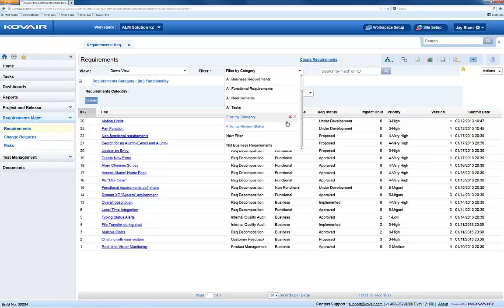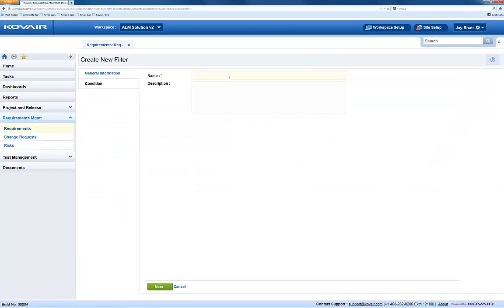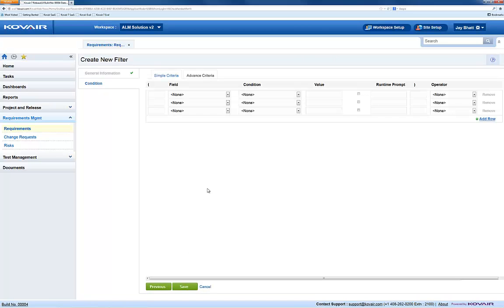As with most items in Cover, authorized users or administrators can create their own filters. Either simple criteria based on field values or advanced criteria based on the result of a complex expression may be used to create a filter.